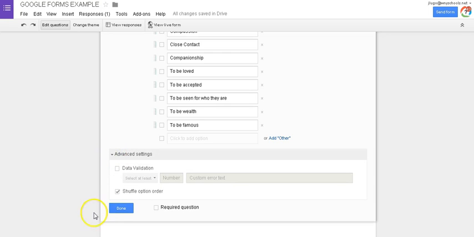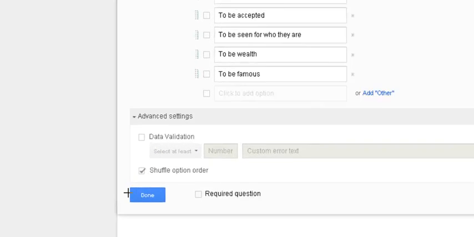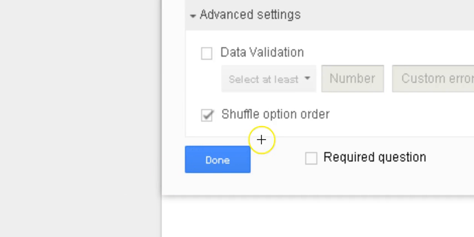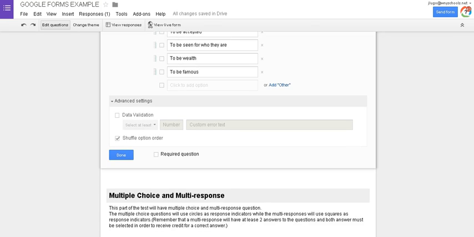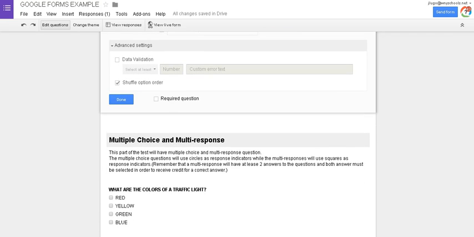click advance, and we see that we have this shuffle order option. By using this option, all the answer choices will be shuffled when the student takes the test. It's a great option to have. Sometimes you have students sitting next to each other in close proximity and they're looking over. This ensures that all the students will have different tests.